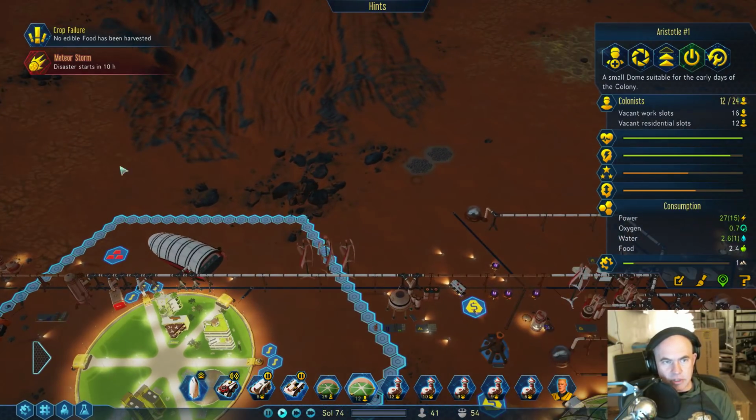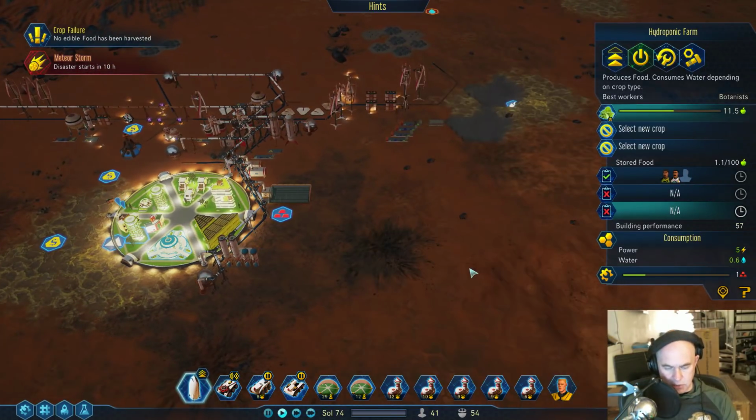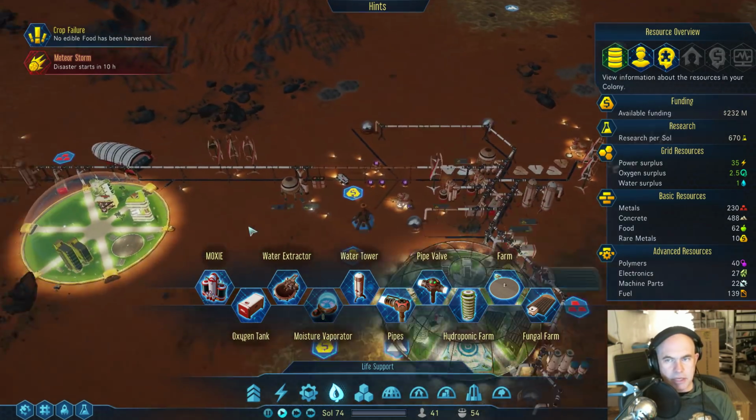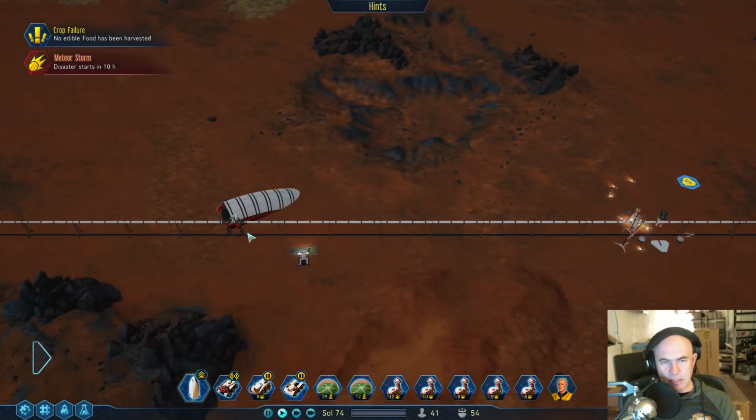Let's just see what's going on. We have a meteor storm, crop failure. Yeah, we need to make more of that. But I think actually overall, resource overview, we're doing actually quite good. We need a little more water surplus, but I think we're doing all right. I'll just leave this happening.